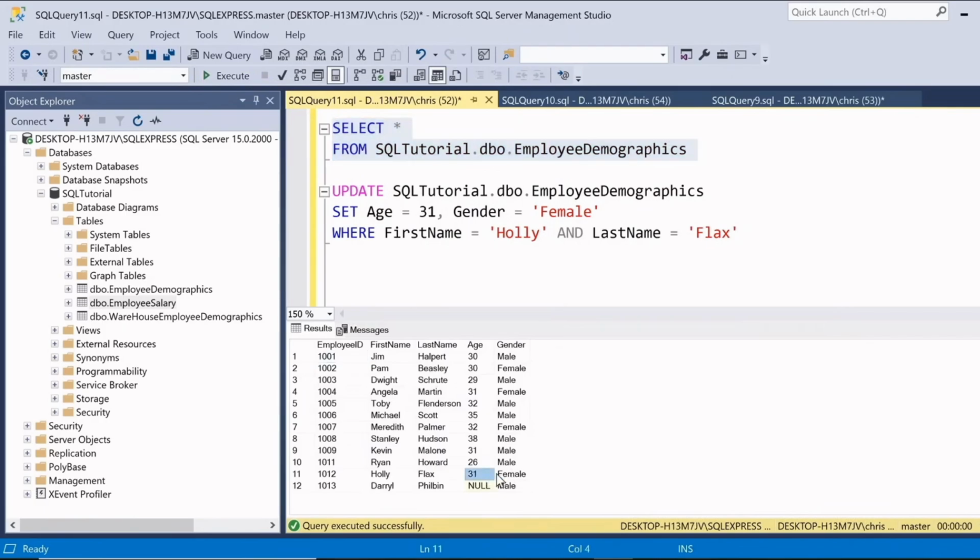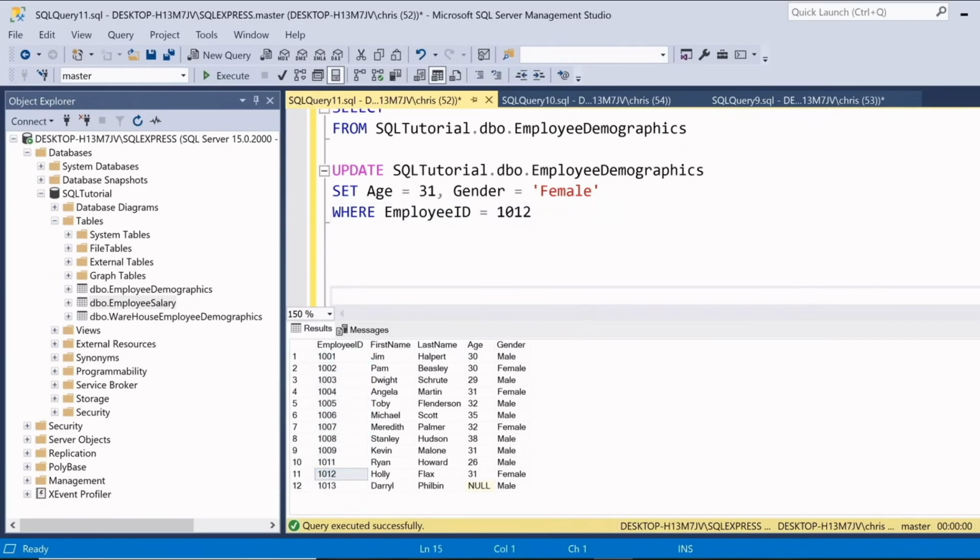And as you can see, it was updated to 31 and female. So very easy to specify what you want. Oftentimes, tables like this will have a unique key, like employee ID is our unique key in this table. So I could easily just say where the employee ID is equal to 1012. So it's an easy way to specify what employee you're trying to update.